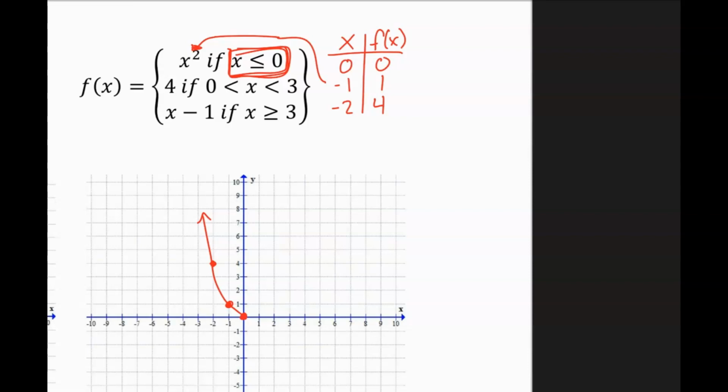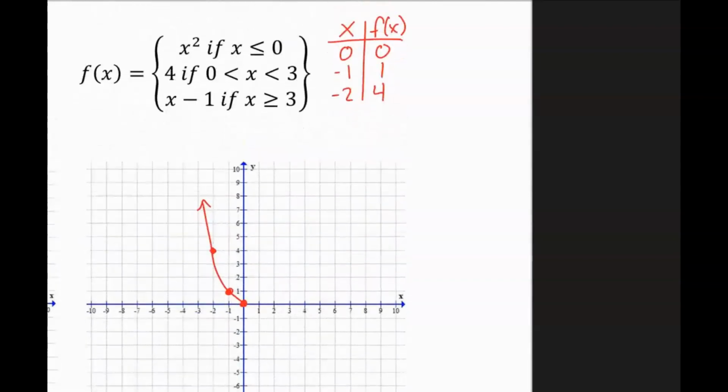Then I'm going to graph the second part of my function, the 4. Now notice, is there an x value in this equation? No. So this is going to be a constant function. Now I didn't, in my third period, put a table for this one because in my head I'm like, okay, it's just 4. But then people are asking for the table, so I'm just really quickly going to put it. When f of x is 4, what's your x value? No, I'm so sorry. When x, so we're going from 0 to 3.